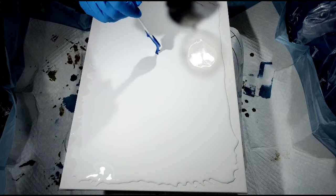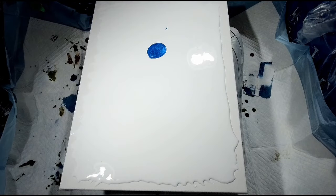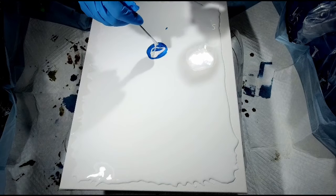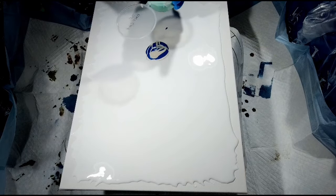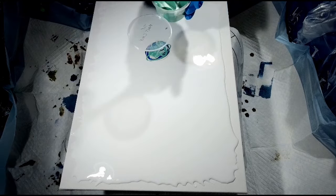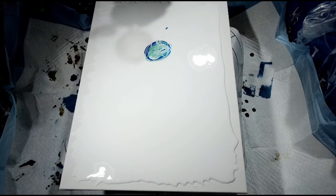Sort of here, I guess. And that's not enough. So let's put a little bit more. There we go. And then I am going to use Velvet. So that was Waterfall. Now I'm going to use Velvet. And then I'm going to put down the star of the show, Mint Chip. Beautiful, beautiful. Then, Agapanthus? No, we are going to put Sequins, then Agapanthus.